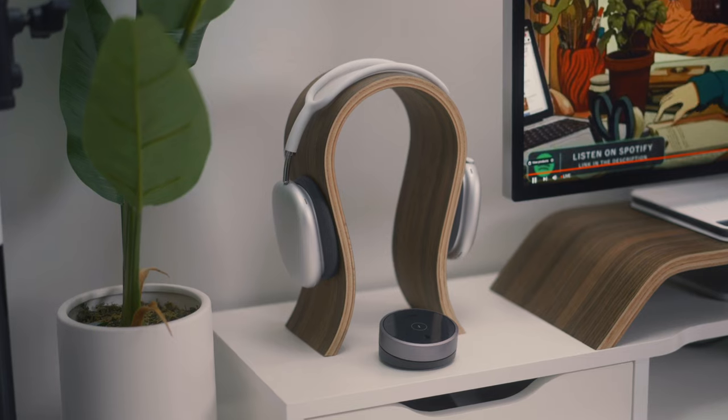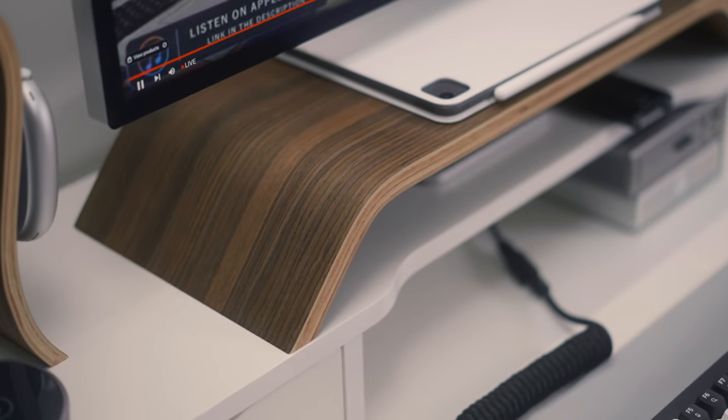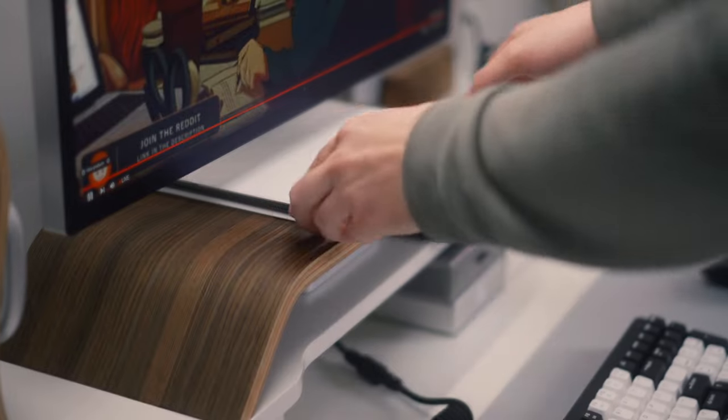For audio, I do have a pair of AirPods Maxes, but honestly these have become more of a decoration because they're always dead — I forget to charge them and I refuse to use the purse case it came with. The speakers in the Studio Display have been more than enough for me when I'm editing and listening to music. My AirPods Maxes are sitting on a nice walnut headphone stand from Vitraza, and next to that I have Vitraza's walnut monitor riser — I don't use it to raise my monitor, but I use it as a place to store my iPad right underneath the monitor and it looks pretty good.